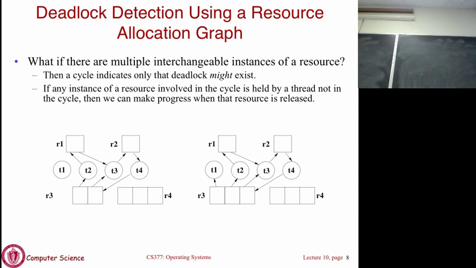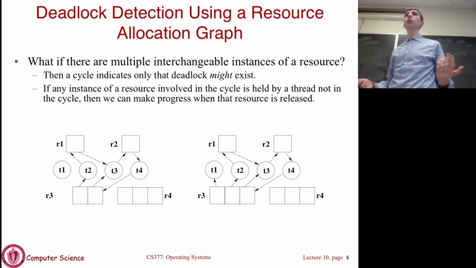But T1 is not waiting on anything. Thread 1 can finish and release its copy of R3. Now we have a copy of R3 that can be assigned to T4. So now T4 is not waiting on anything, and the cycle has been broken. T4 has everything it needs, and there is no more cycle, so no more deadlock here.